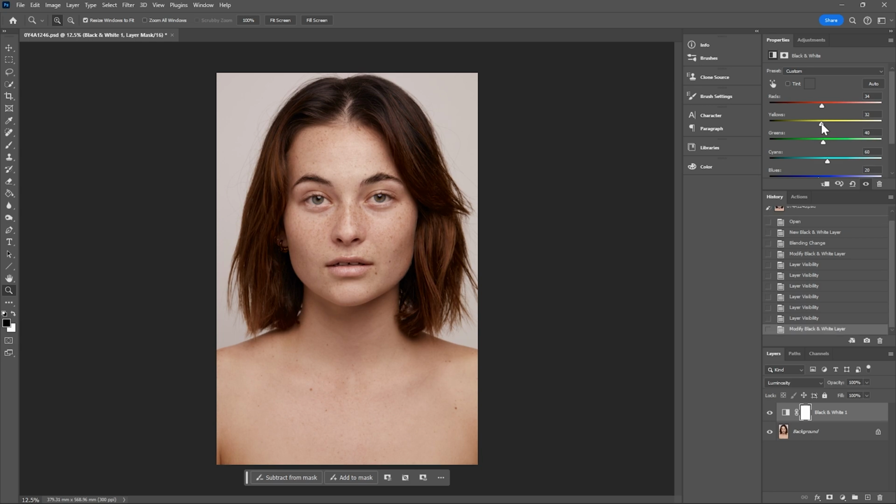So I might just not do it too much though, because it can affect a lot of the skin tone, and we want it to be, obviously, subtle, but still enhancing the freckles to a point that they're still looking natural. So turning that on and off, you can see that's made a really nice little adjustment there.